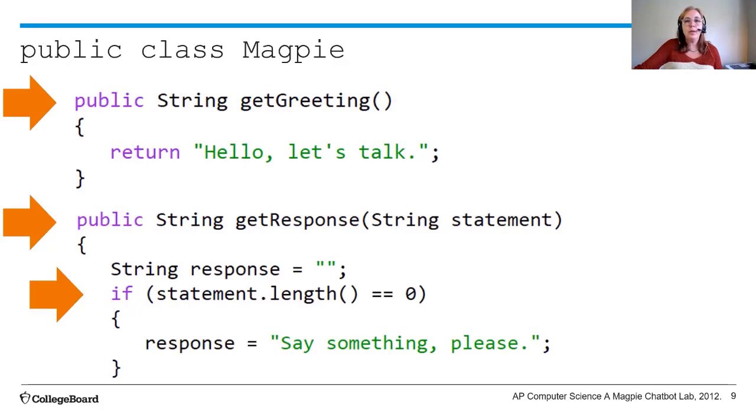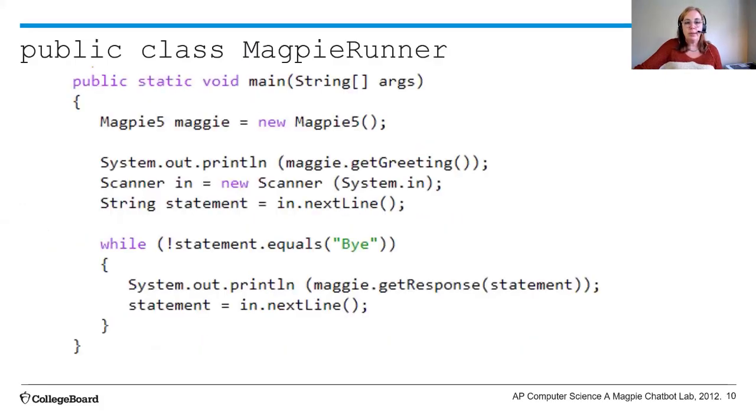So this is a little bit of the Magpie 2 lab code. Here's the Magpie runner. This is the entire runner for the whole program. Every one of the activities, 2, 3, 4, and 5, use the same runner file. This is that tandem file setup where one file holds all of your class and your methods, and the other file has the executable components and the main method.